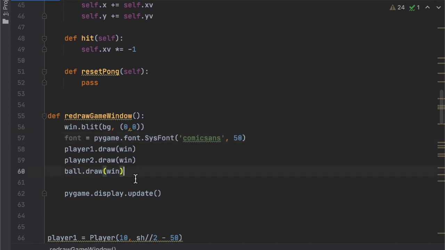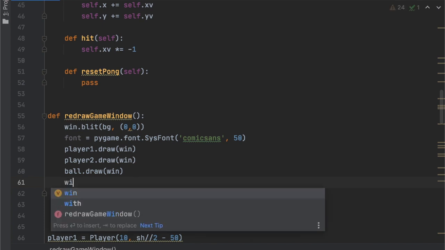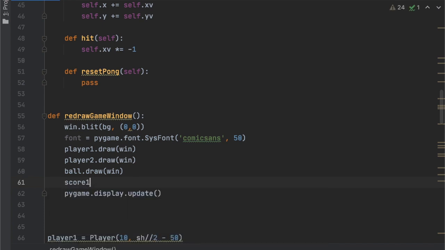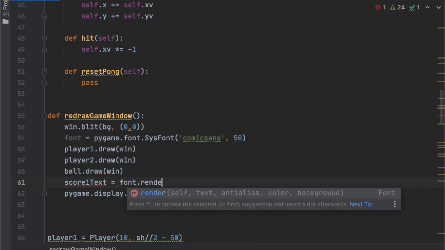And then we're going to go under where we draw the ball, the player, and all of that. Before that actually, we're going to say score 1 text is going to equal font.render.